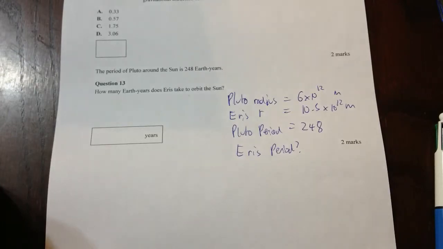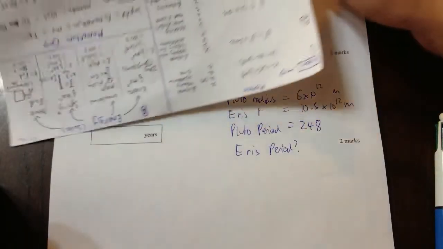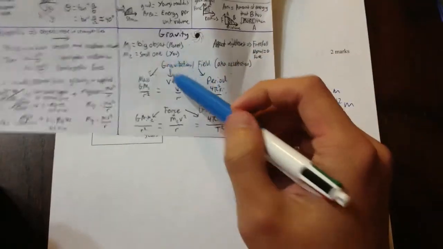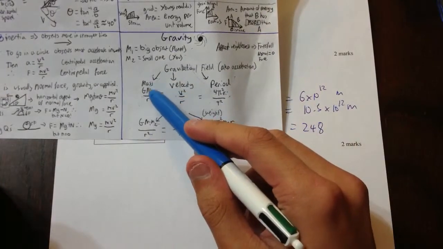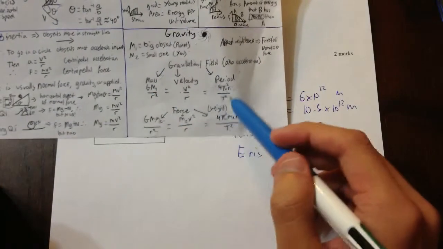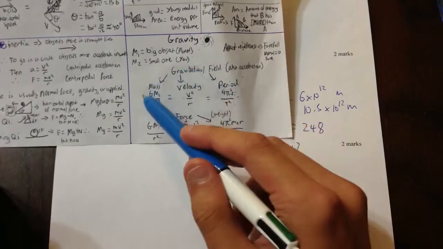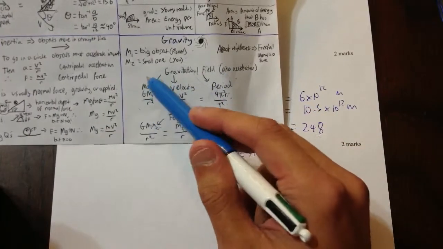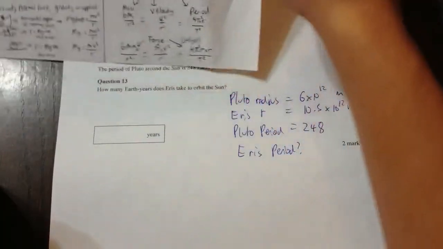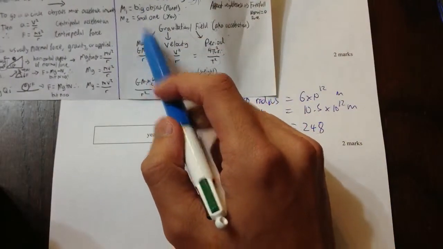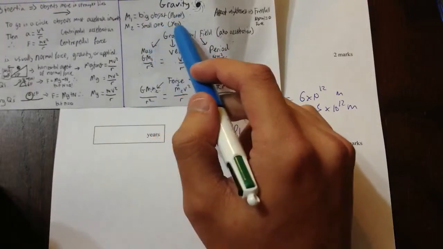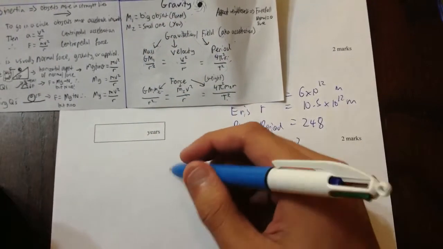Okay, so the way to do this is we have differences in radius, so we need to look for that. We don't have velocity. We know the mass of the sun is the same, and we want period. So out of these three formulas, we're going to have to choose this and this to equal, because we definitely want the period. We even know the masses are the same, but that's irrelevant because the mass in this formula is of the big object, in this case the sun, not the small objects. Okay?